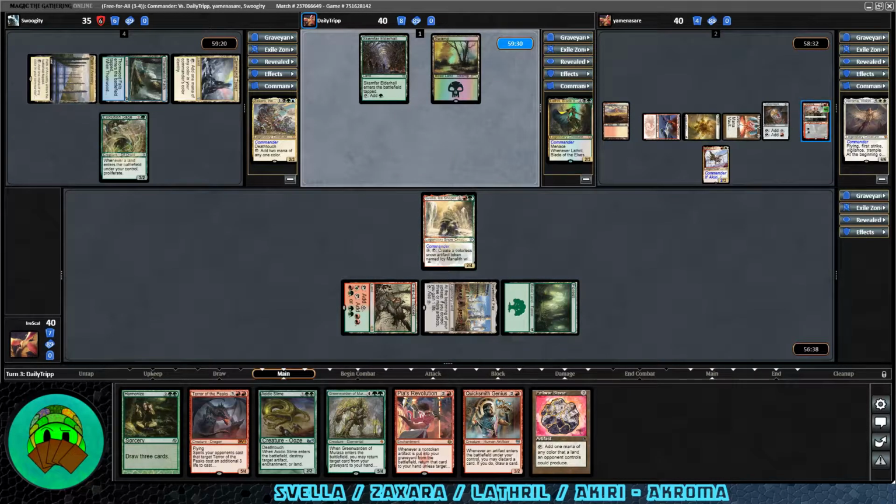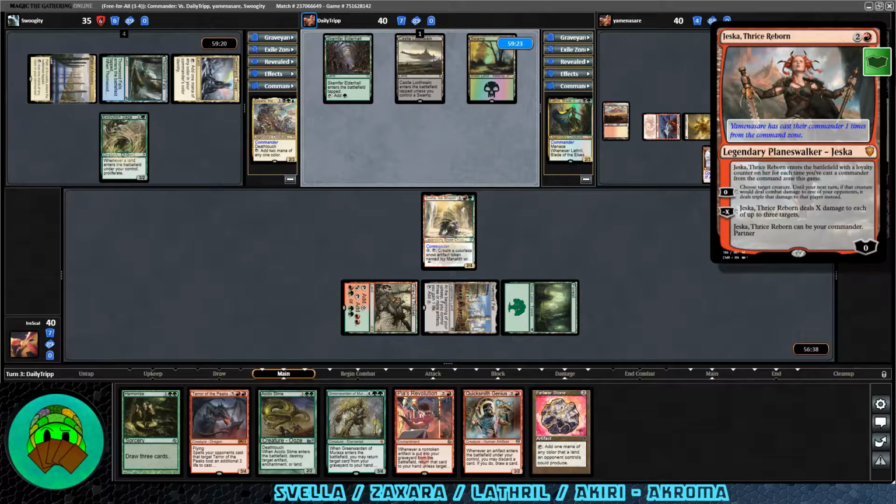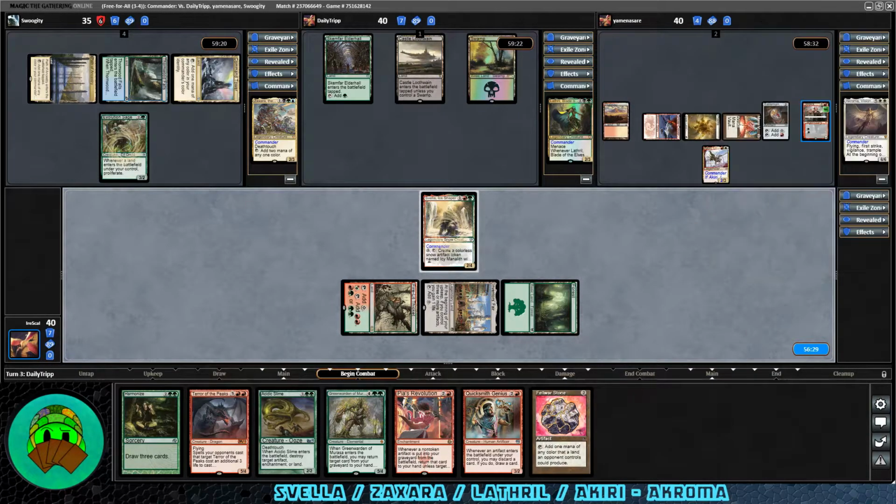Just another thing to note on Jessica here. She can be your commander, and she has partner. So, in case you want a Planeswalker as your commander. The only other thing you can partner with as far as a Planeswalker, though, is Tavajazat. So just keep that in mind. It cannot partner with the other commanders that are also Planeswalkers.